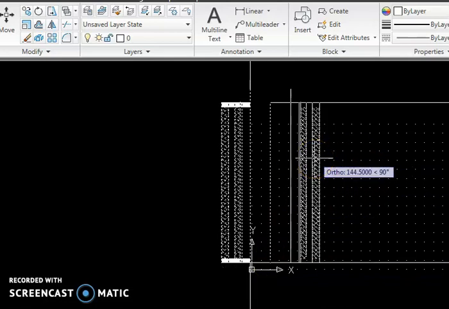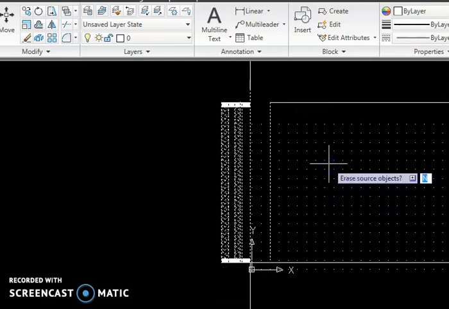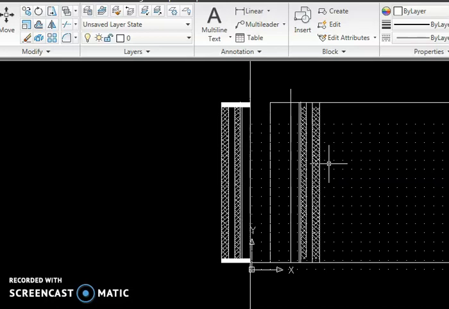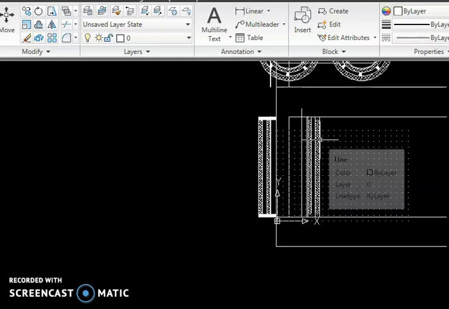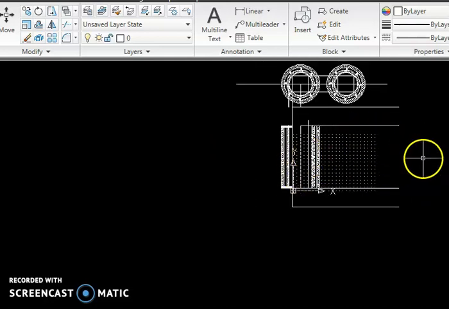See, when you press this side, it will come here. Click here. Okay. Once you click here, next it will ask erase source object. So you press no. So enter. If you press again, whatever image was here will be copied to this side. Same way you can do it 4 times. Mirror option 2 times. Or else you select everything with respect to the center point. You can mirror it. Okay, got it?